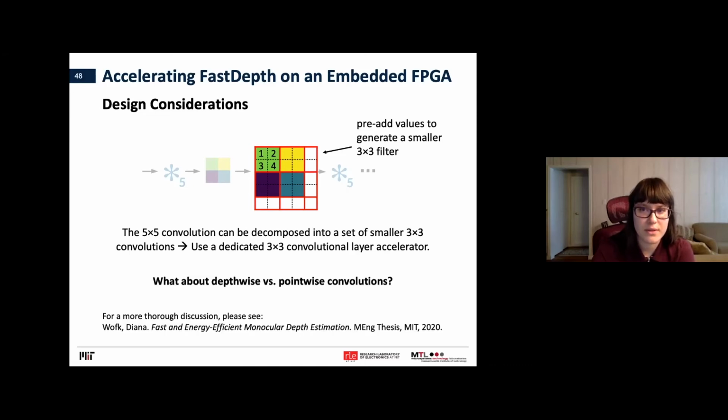This was one example of a design consideration about the trade-offs between reconfigurability and performance. Another example concerns how the depthwise separable layers are themselves run on the accelerator. Recall that a depthwise separable layer consists of two operations, a depthwise convolution and a pointwise convolution. These two convolutions have different computation characteristics. Again, we must decide whether implementing reconfigurability to handle this is advantageous or not. While I do not have enough time to discuss this more in today's talk, if you're interested in learning more, we go into greater detail about the design process in my thesis on this work.